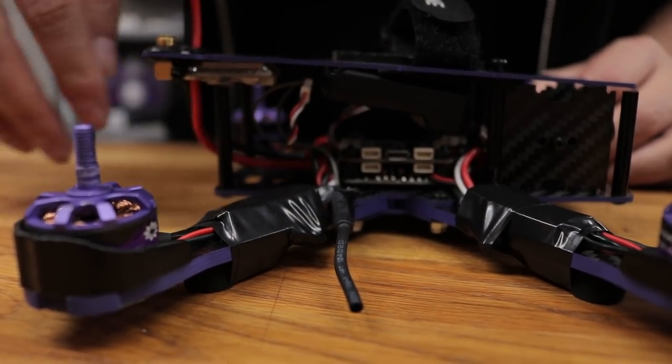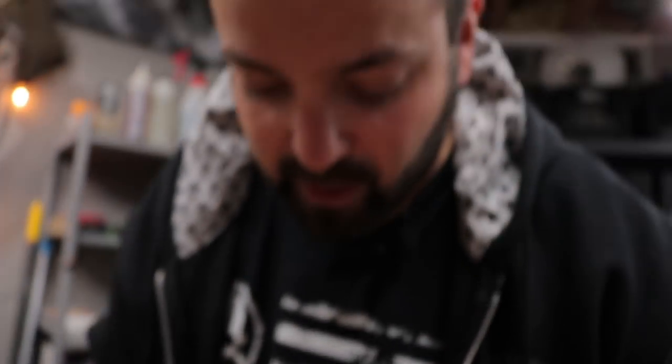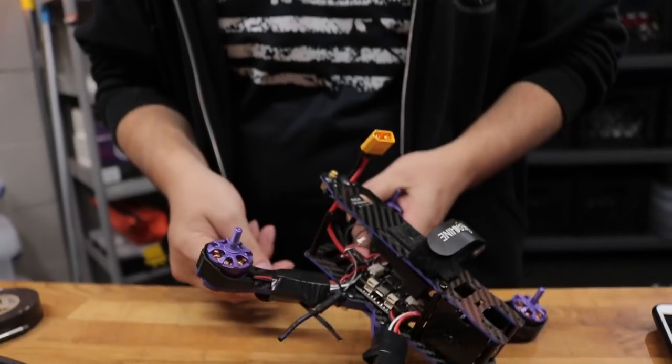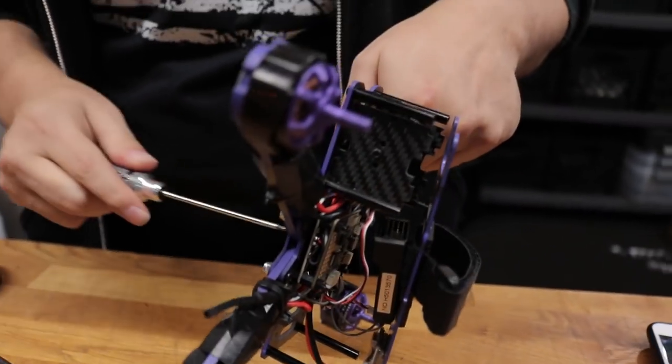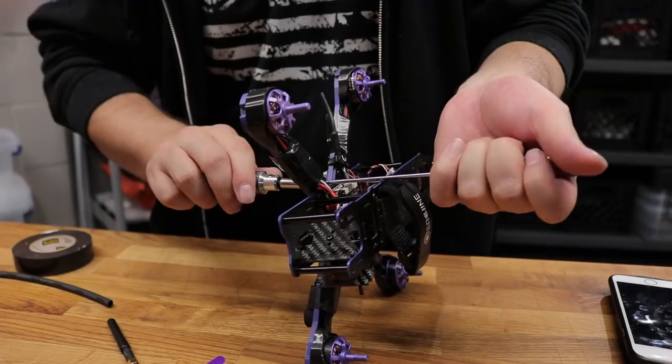The antenna placement looks not too bad — it's away from the carbon. But it just has a really lightweight zip tie on it, so I want to put something more robust so it doesn't come loose and start flopping around. Because if your prop comes around and chops that off, you're going to really see a reduction in range. Let's make sure that's nice and secure with a stronger zip tie. Next thing we can do is make sure all these nuts and bolts are snug. Not necessarily a mod, but just general good practice. These things have a lot of vibration and it's easy for a screw to loosen up. For the most optimal flight performance, you want it to feel nice and rigid and the arms don't wiggle. General practice is just good every few days to check your nuts and bolts.